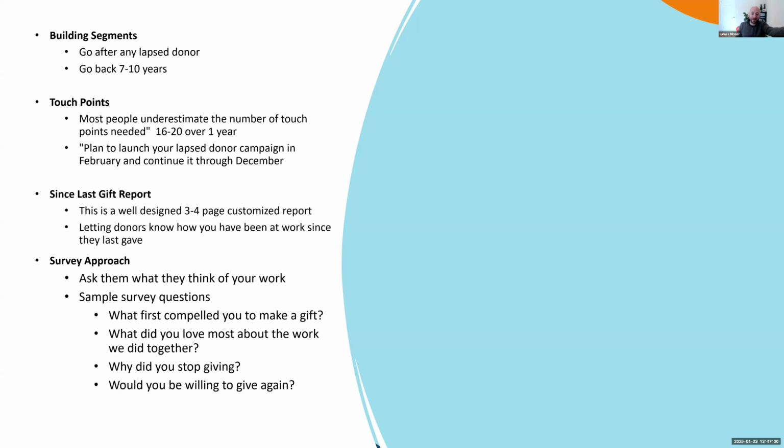Hey, Jay, this is how we used that money you gave us five years ago. So you're hitting number one. Number two, you're letting them know exactly where their money went. You're sharing stories. You're casting vision. Your CEO is going to write a letter as part of this. You're letting them know exactly where their money went. And number three, remember the third reason? People don't know they lapsed.